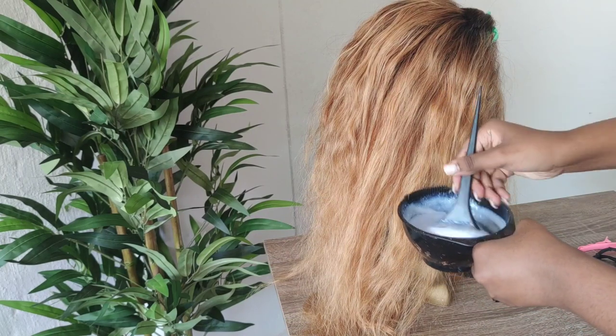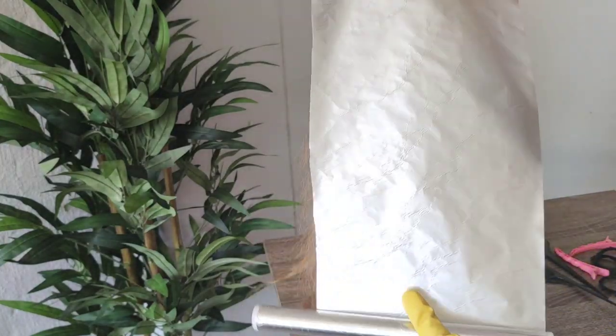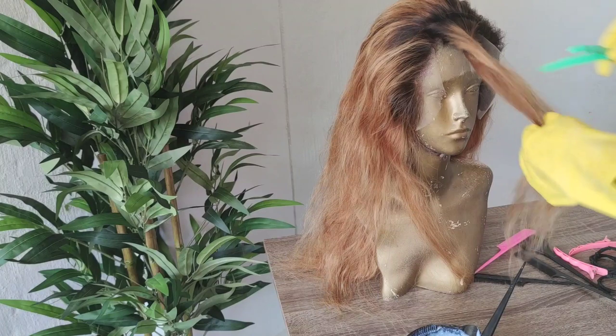You do not want to have any lumps or bumps, and the instructions are on the packaging. So once again, I'm going to need some foil, but you guys will see what I do with that towards the end of the video.